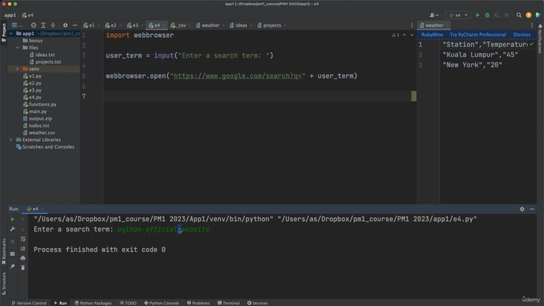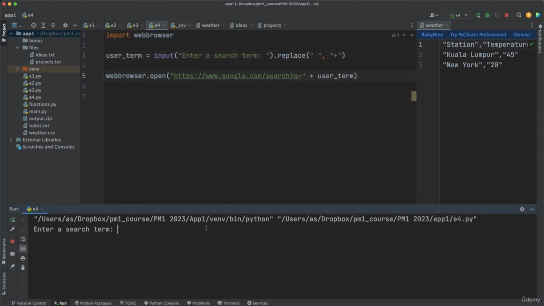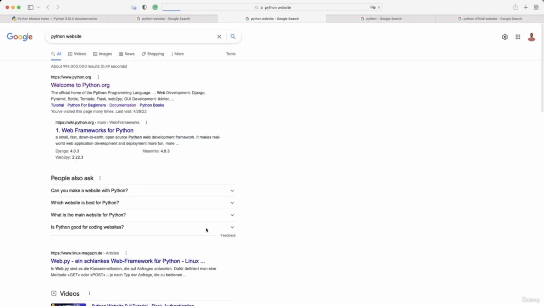If you wanted to replace the spaces with pluses, you could do that by using here a replace method. It's a string method since this is a string, so replace a space with plus and things would work the same. Python website, it searches for Python website.